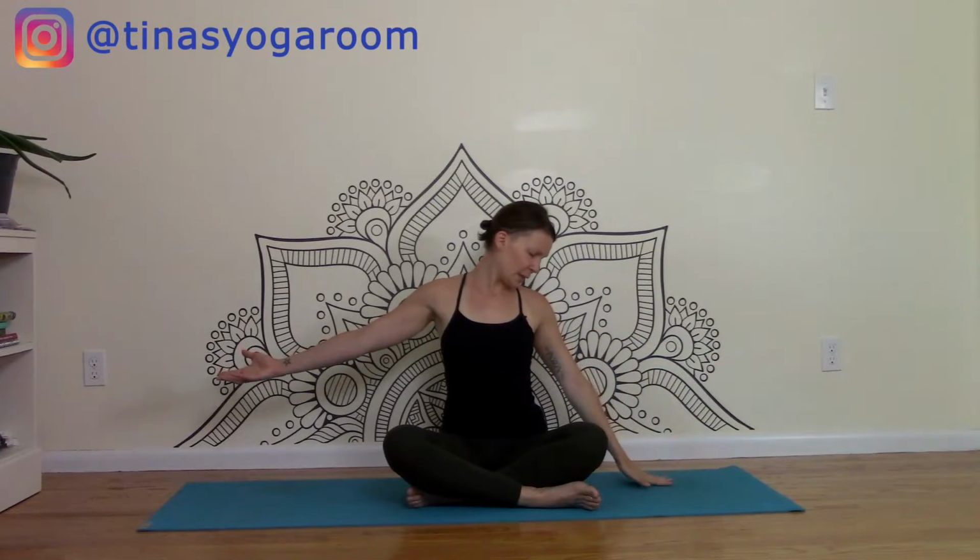And then you'll look off the left side of the mat. Let the hand come towards the base of the skull. A little bit of an upward push into the hand. Let the left hand return down to the mat. Tuck the chin towards the chest, release the right arm, and then gaze forward again.